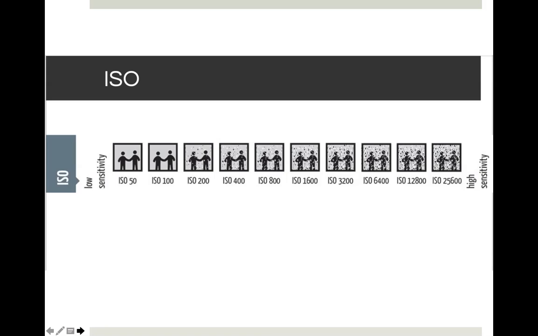The trade-offs for having a lower ISO, such as ISO 100, is that you're going to get beautiful smooth grain. You're not going to get that pixelization, distortion, or noise there. However, it's going to not be as sensitive to light. So you might have to have it on a tripod. You might have to adjust your other settings, and you might not be able to get the image that you really want based off of that.